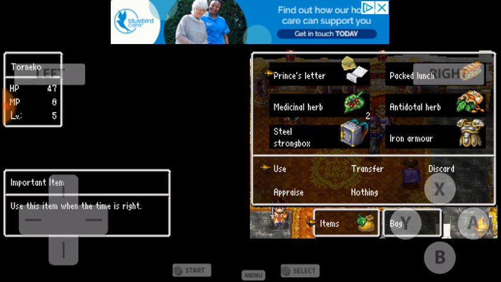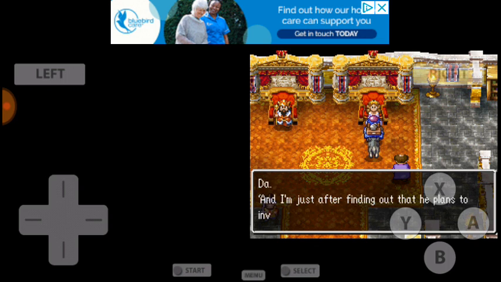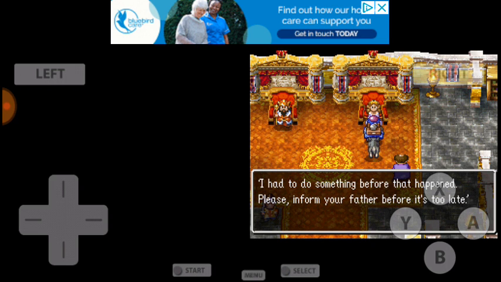Time to read it. My beloved Ronnie, I still daren't mention anything about our affair today. I'm just after finding out what he plans, to invade your dear land of Endor. I had to do something before that happened. Please inform your father before it's too late.